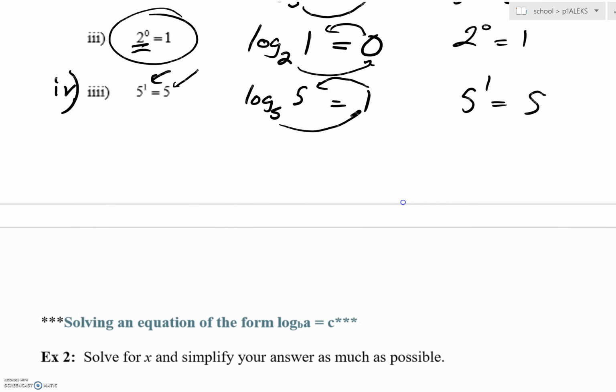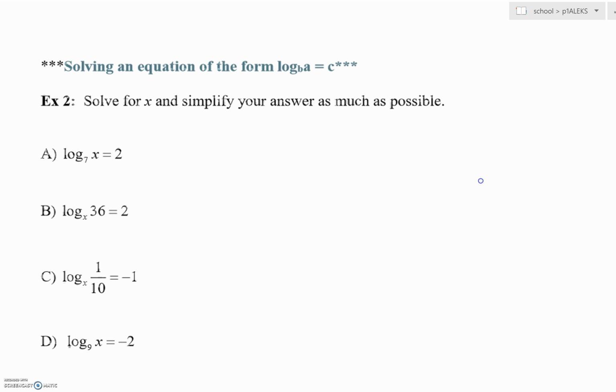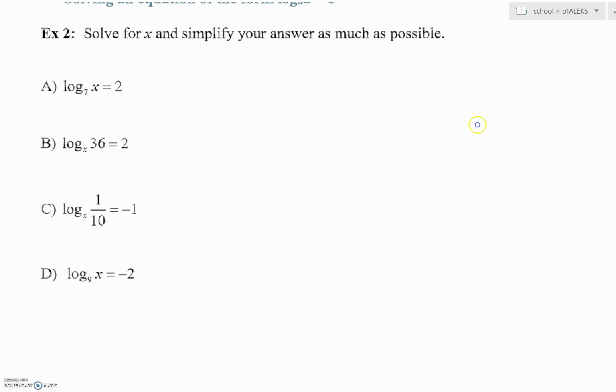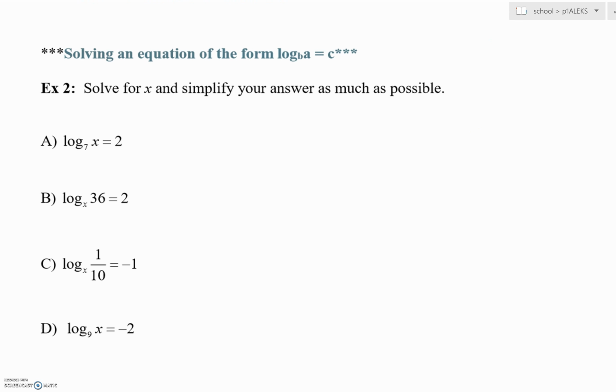Okay? There is a second page. There is this second page, guys. And here's the cool thing. Solve for x and simplify as much as you can. Guys, the most important part of today's lesson is knowing the log circle. So let's make a log circle together.